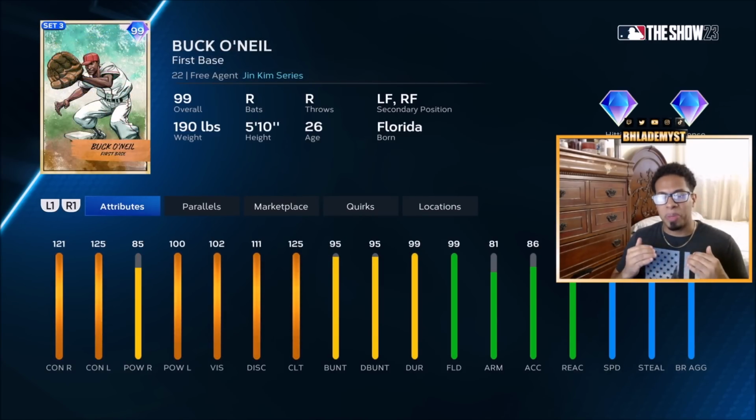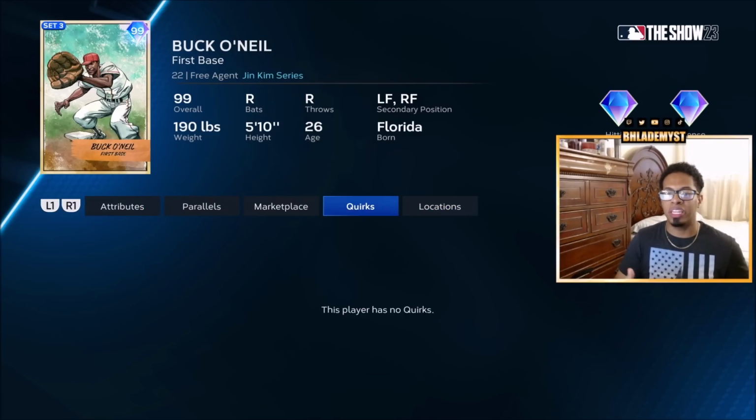Number 3 is going to be Buck O'Neil, and Buck O'Neil might be surprising to a lot of you, but look at the contact numbers, look at the clutch. It's almost max regardless of whether there are runners in scoring position or not, and he has good power numbers as well. He plays first base and has 99 fielding and reaction, but if you take him to left field or right field, he still has those diamond fielding and reaction animations, as it will drop down to a 95. With 85 speed, he is more than good enough to play any of those corner outfield positions if you need him to. The only downside to him is he has no quirks.